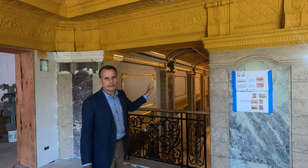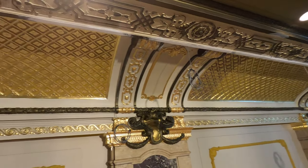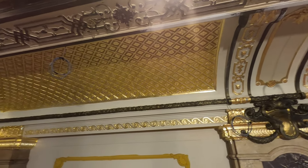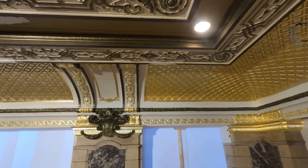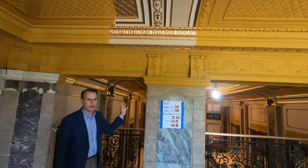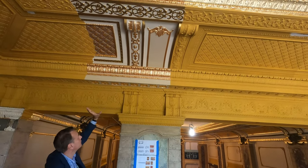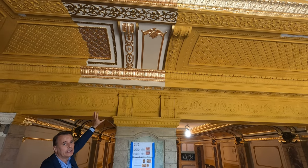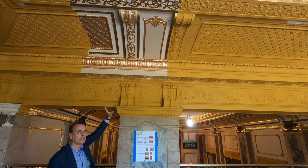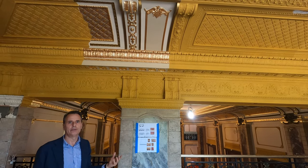The original lobby was designed in the Louis XIV style, which is very heavy on the gilding, and that's what we're trying to restore the appearance to. Working with William Andrews, the general contractor, we proceeded with a markup of the proposed gilding and paint scheme. You can see there's red glazing over the gold leaf, which we're going to adjust — moving more towards brown — but that's the process you have to go through to get to the correct end result.